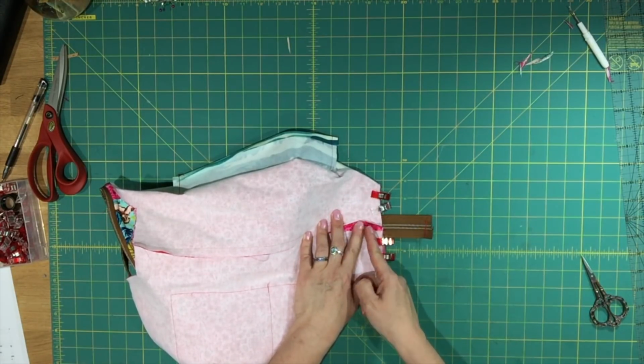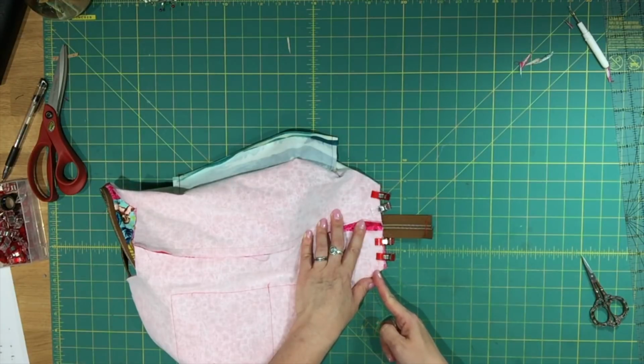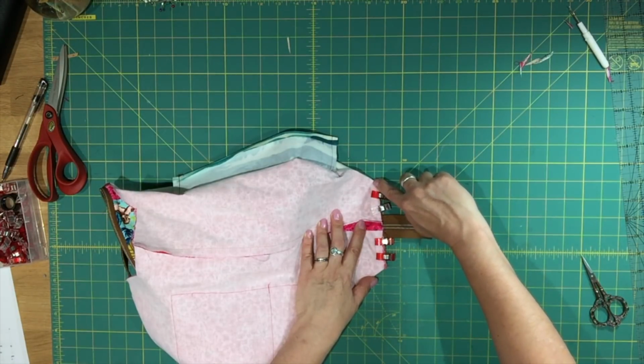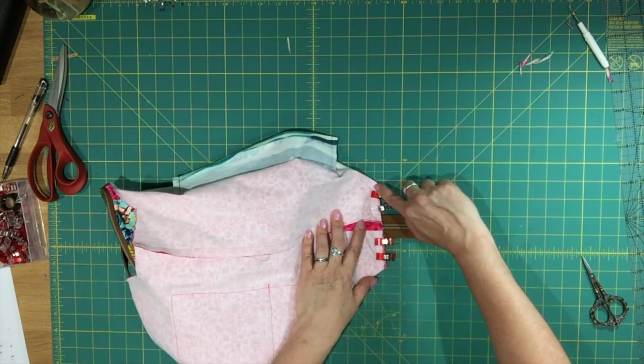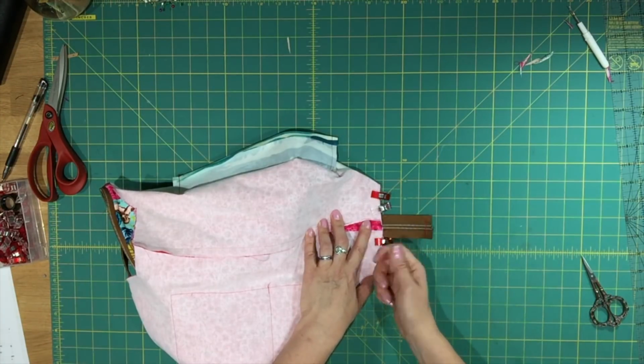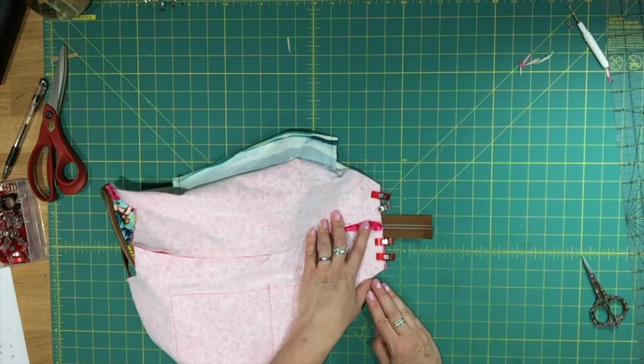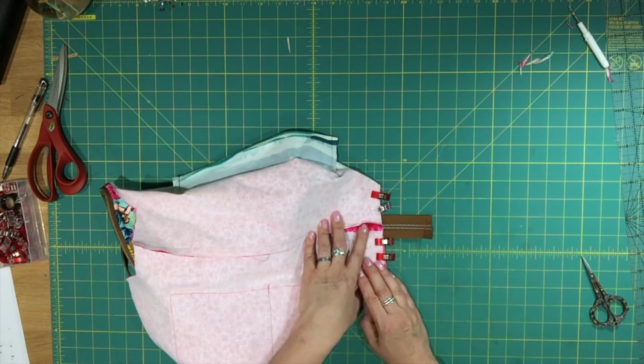So once at a 3/8 of an inch seam allowance, and then I tend to sew another one, maybe 1/8 of an inch from that original line of stitching out towards the exterior of the corner, so that I have 2 full lines of stitching at the corner, and it'll make it nice and sturdy.